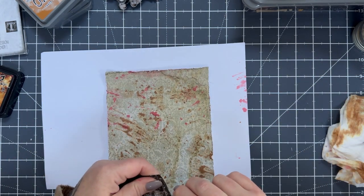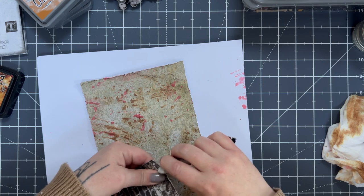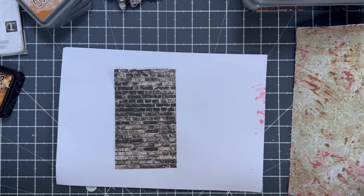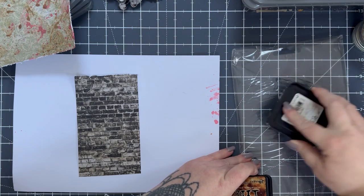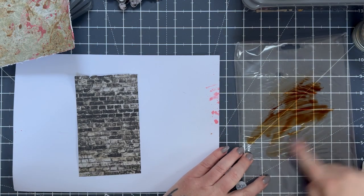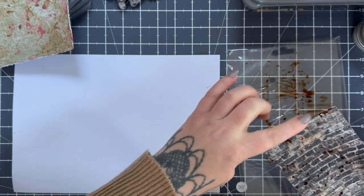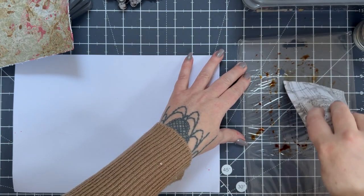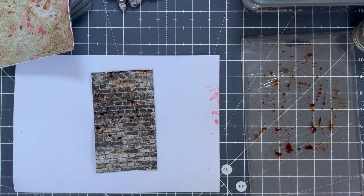So I'm going to just distress the top because that's all you're going to see, and I'm not bothered about the rip. And I'm just going to distress colour this as well with the vintage photo. The paper through the ink so it comes along the top. So again, just drag like that, and then it seeps into the paper all along the top. So I'm going to give that a dry.